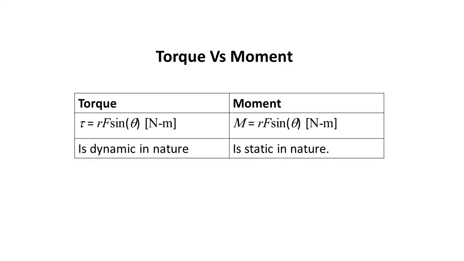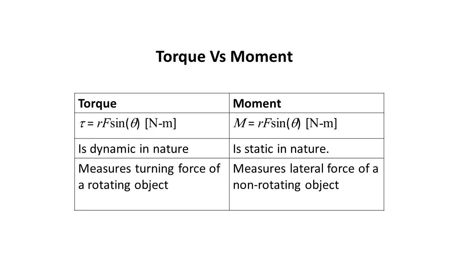First, torque is applied in dynamic situations where rotation or turning movement occurs. Torque is a turning force and is a rotational equivalent to a linear force. A linear force causes an object to translate or move in a straight line in the direction of the force, while torque causes the object to rotate about some point in the direction of the force. Moment, on the other hand, is static and is a tendency for a force to cause a body to rotate without actually rotating it. Moments are used in many static applications to analyze bending and stress within the materials.